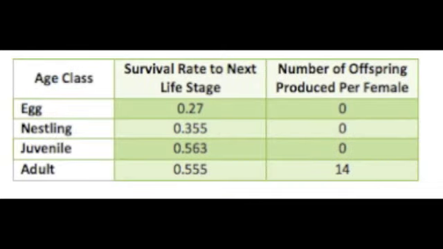Once the life cycle of the mallard is determined, we can evaluate the probability of survival to the next life stage. According to research done by Matthew Kaminsky, the probability of survival increases as the mallard duck reaches each new life stage. The study also evaluated the fecundity of each life stage, showing that only adult mallards have the ability to produce offspring at about 14 eggs per mating season.